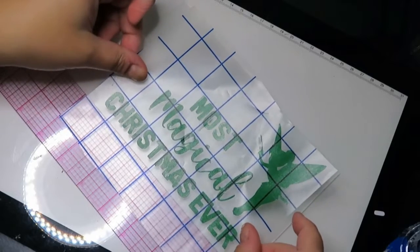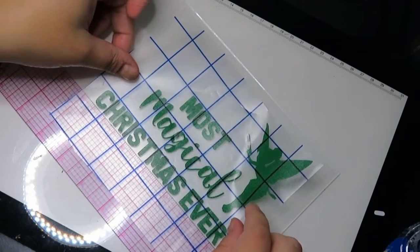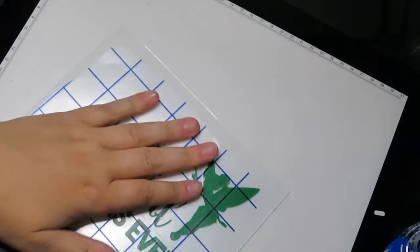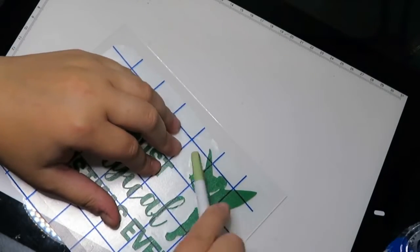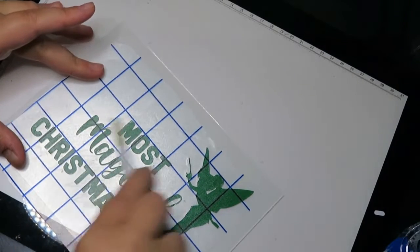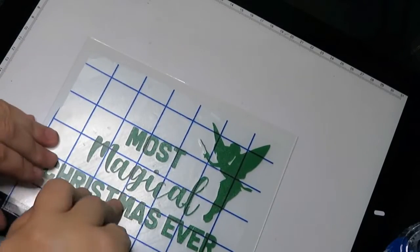Now I would highly encourage you to use a ruler. Just make sure it's all straight on the glass as you're applying it. And here's the thing, I just want to say, you look at this and you go, wow, I really like it, but I'm not really a Tinkerbell fan, right? That's okay. This craft that I'm sharing with you, this paper crafting right now, it doesn't mean this is what you have to create. There are thousands of digital images out there. Just pick one that suits the person you're giving it to, or pick one that suits you.